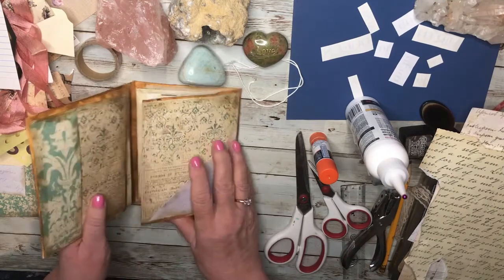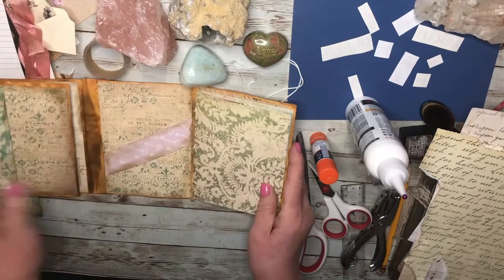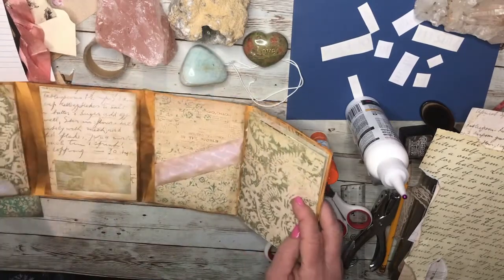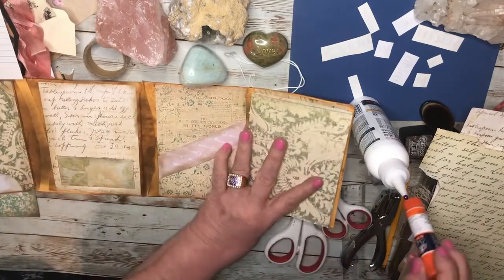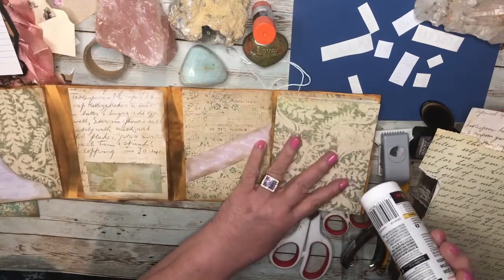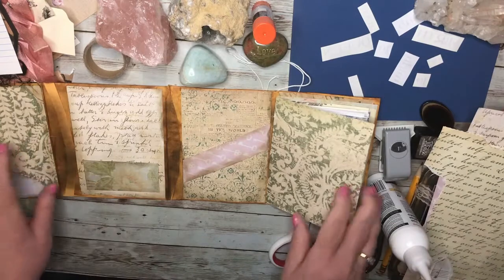The folio has, in my last video, we did the background papers for this whole folio. And I hope you can see the whole thing. I think if I move some things out of the way, you will. Possibly, hopefully. Anyway, here we are.